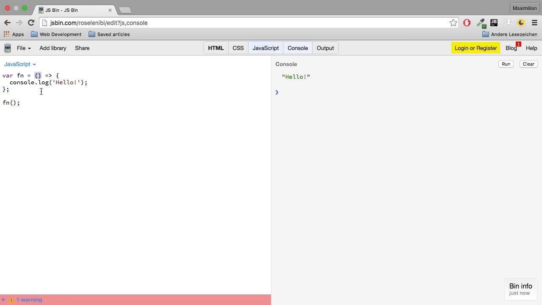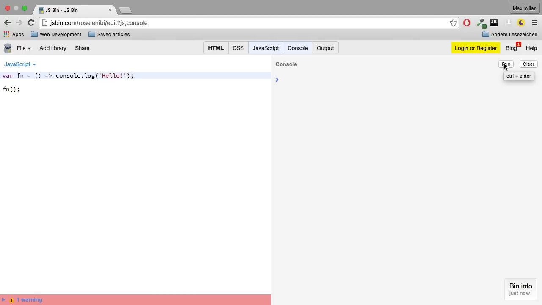The pair of parentheses here stands for the arguments we want to pass to this function. So in this function we're not passing any arguments, but an important thing to know is we always have to provide the empty pair of parentheses if we're not passing any arguments. Then, separated by this fat arrow, as it is called, you have the function body, and then inside of this body you execute your code. Now, since we're only having one line of code, there's even a shorter way to write this. I can remove the curly braces and simply write the function like this.